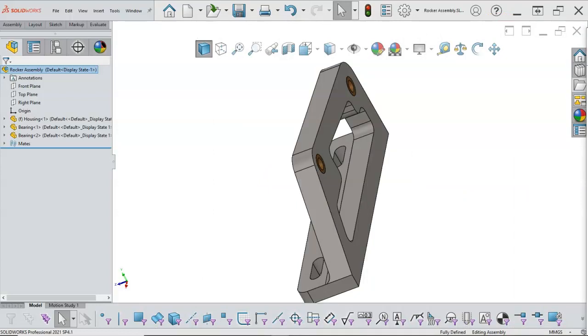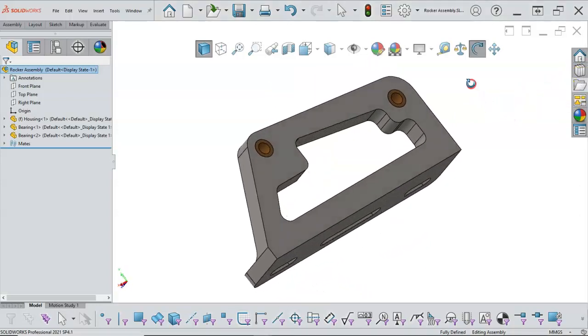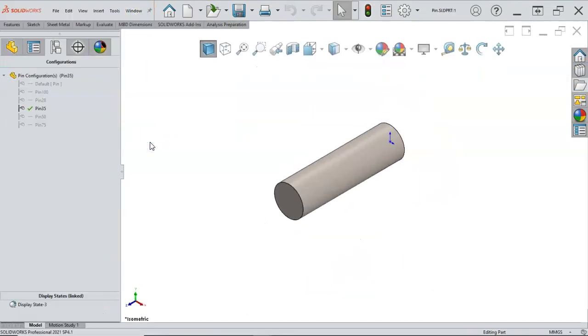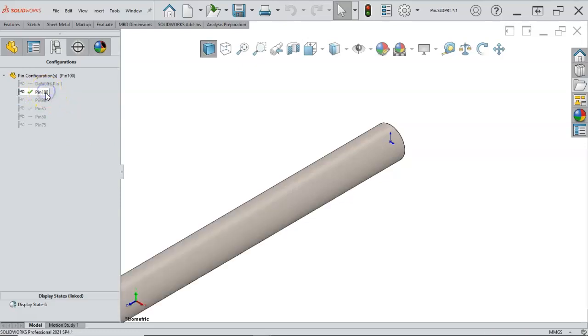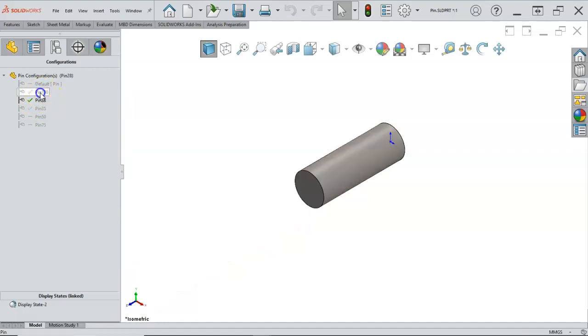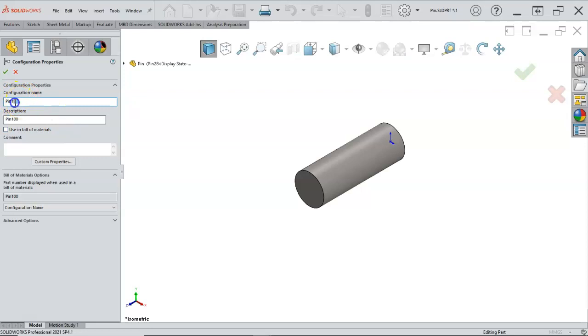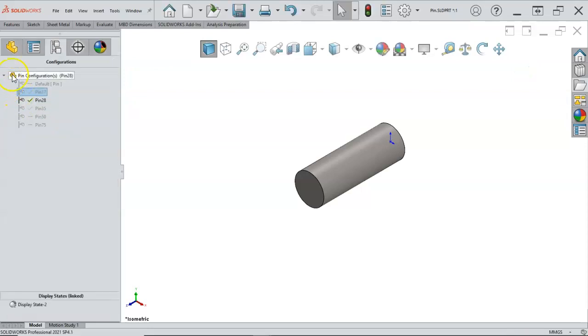All right, so the nice thing about the configuration then, let's see, I still want to be seeing that side. If we go back over to the pin, so the issue with creating a mate reference in the pin, and actually I think I will go into this one, see if it'll let me rename. I know that sometimes it would not let the rename of the active. Let's just go to its properties. Yeah, there we go. So 17 millimeters.